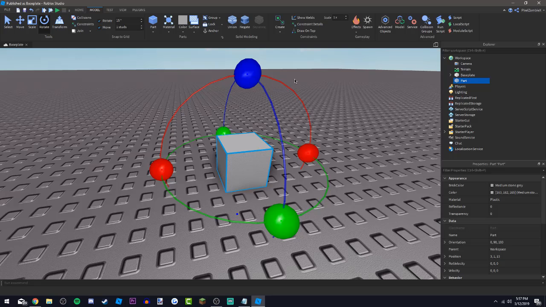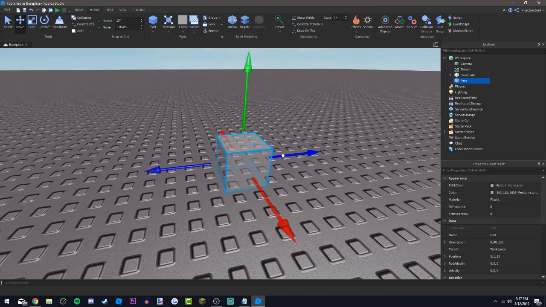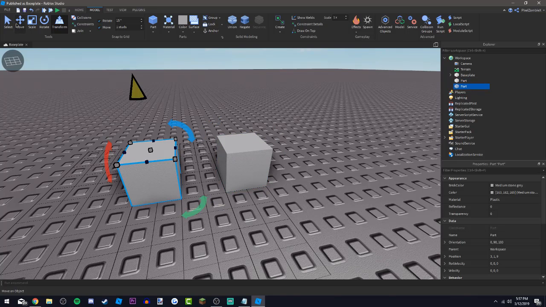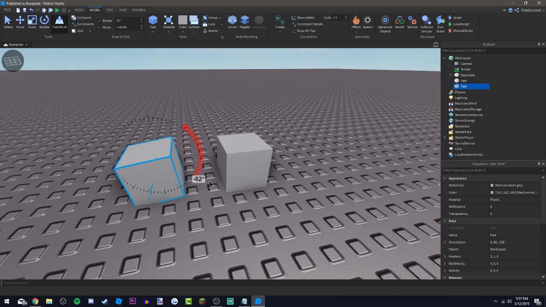If you're wondering why my part is turning opaque and yours is not, it's because I have turned off collisions. Collisions make it so that when you use the Move, Scale, or Rotate tool, it will or will not collide with another object. The Collisions button is up here at the top and near the Transform button. The Transform button is basically all of these tools combined.